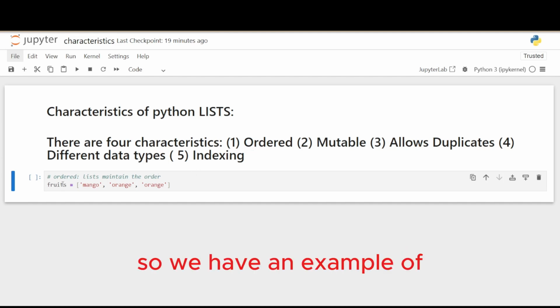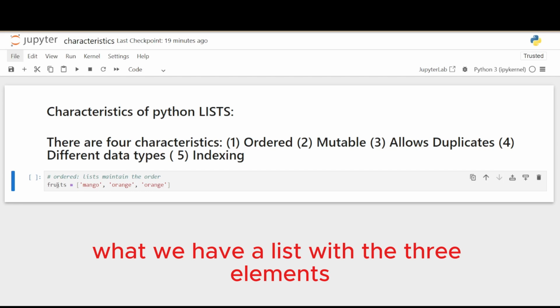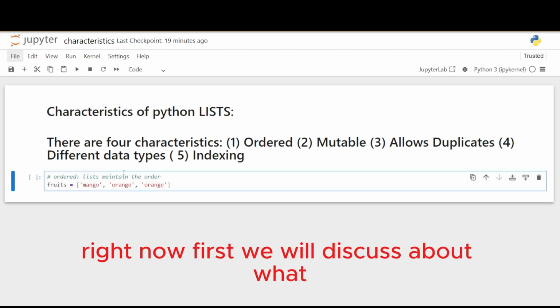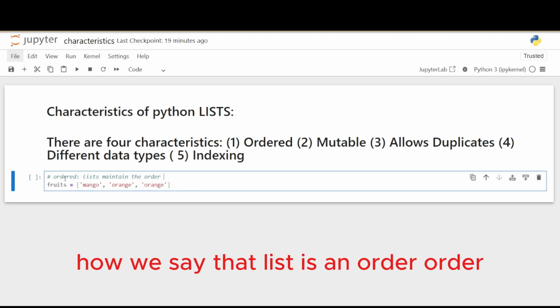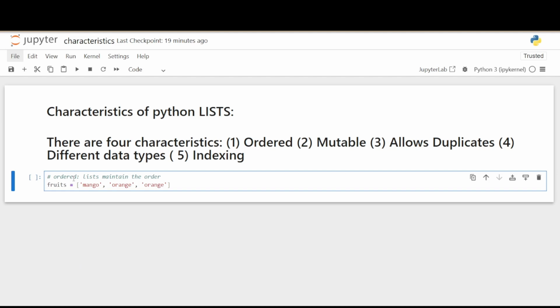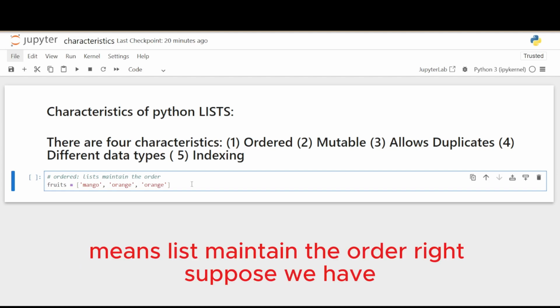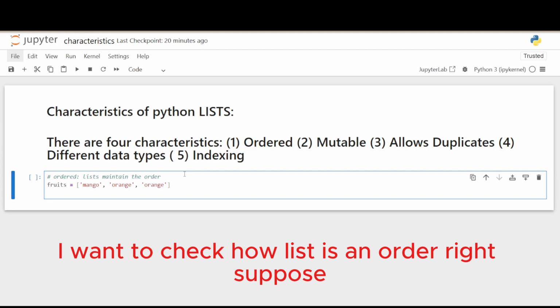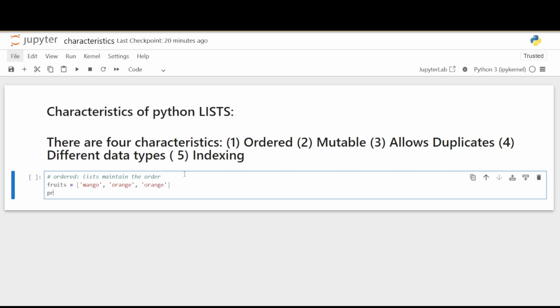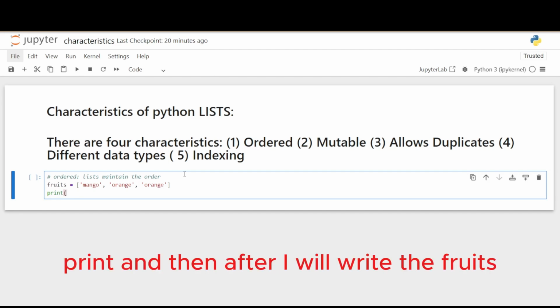So we have an example where we have a list with three elements, right? Now, first we will discuss how we say that list is ordered. Ordered means list maintains the order, right? Suppose I want to check how list is ordered.